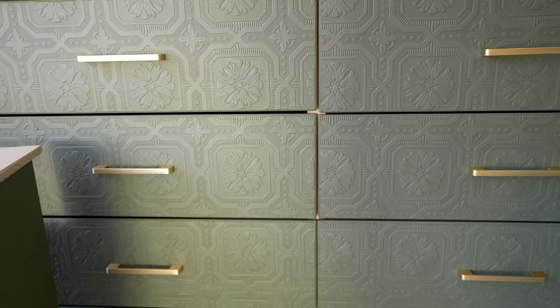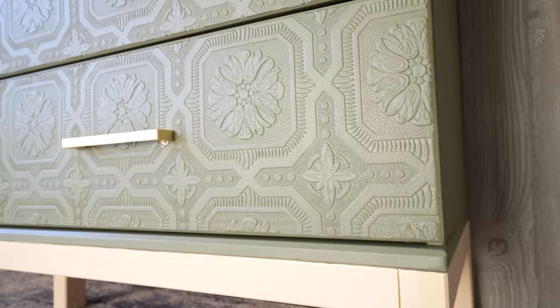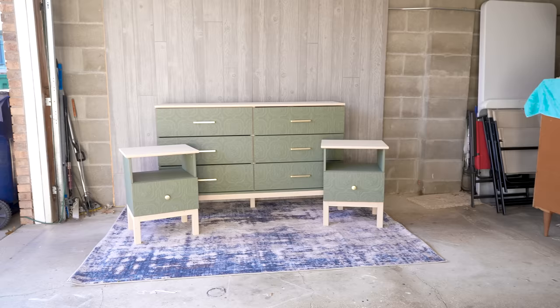Here's the final result. I could not be happier with the way this set turned out. This was definitely a passion project, so I wasn't looking to earn a huge killing. All in all the furniture cost about $500 and all the materials added up to around $50. After being in at $550, I ended up selling the entire set for $725 — still giving me a total profit of $175.